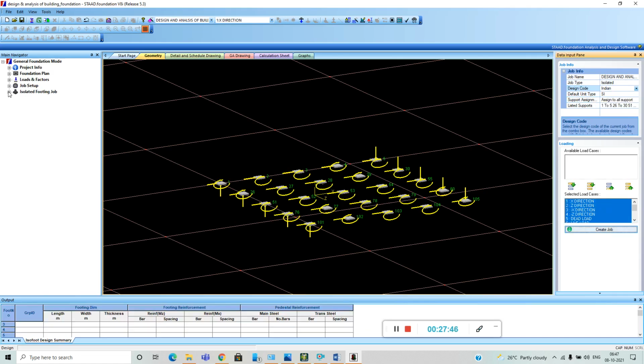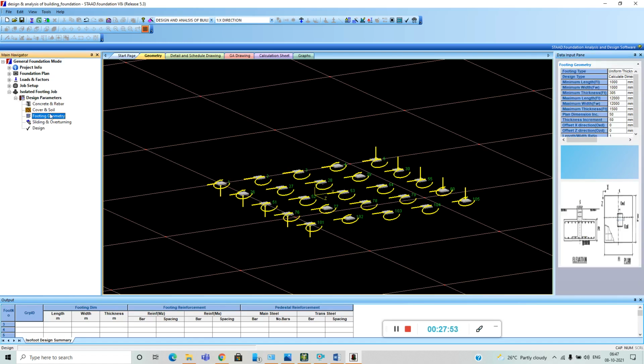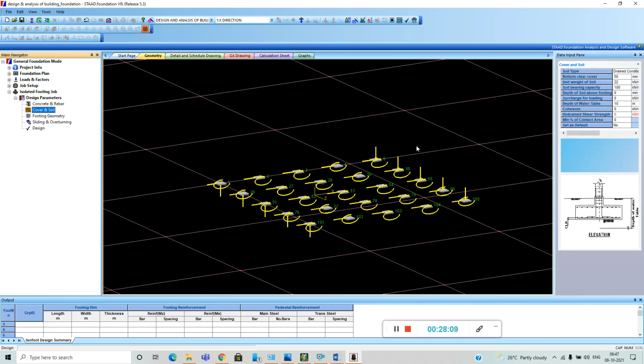Go to the isolated footing job, design parameters and geometry, footing geometry. Here we want to select footing type, then select create a sloped footing, then click on the slope. Okay, and then soil.